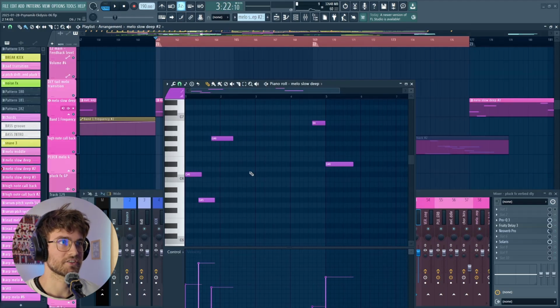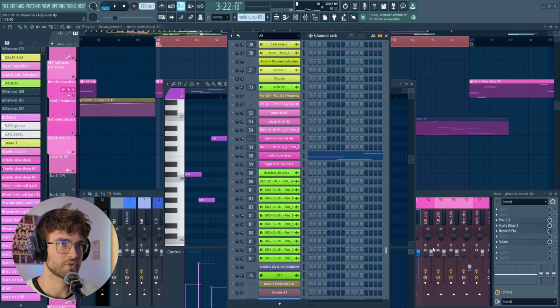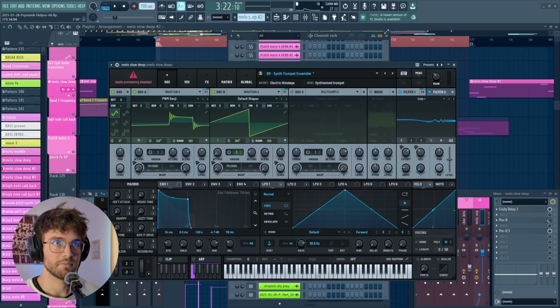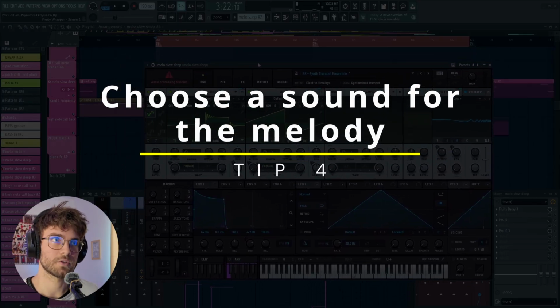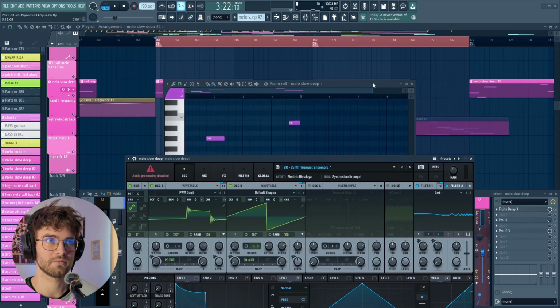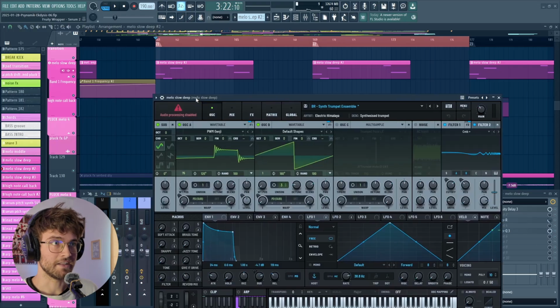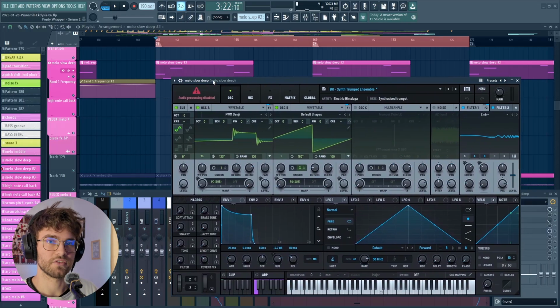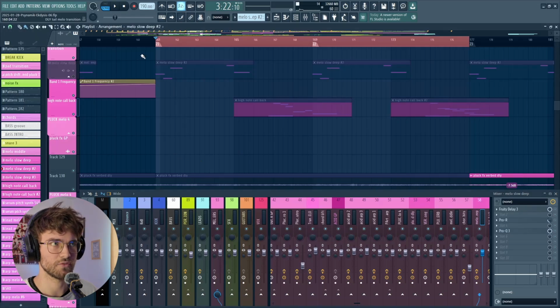Now to write the actual melody, here's another tip for you. Before you actually start trying to write a melody, what helps me is to design a sound that I'm going to use for the melody, a sound that fits the sound texture, the soundscape of what I have already. And in this case, for example, I'm going for something a bit brighter and a bit softer, because so far the music, if I mute the melody really quick, let's listen to the whole track again.